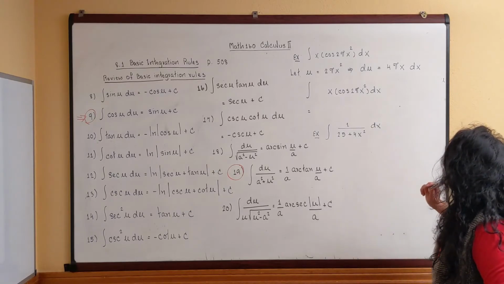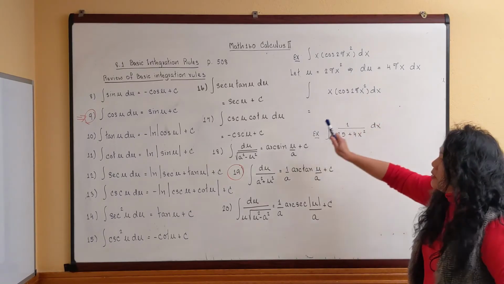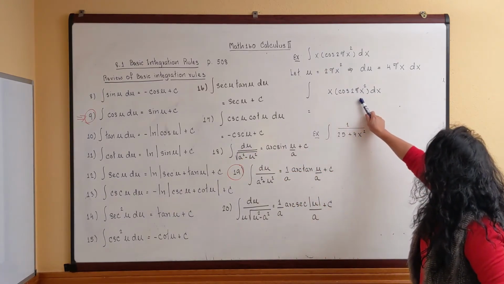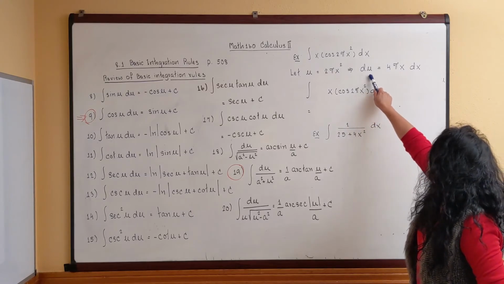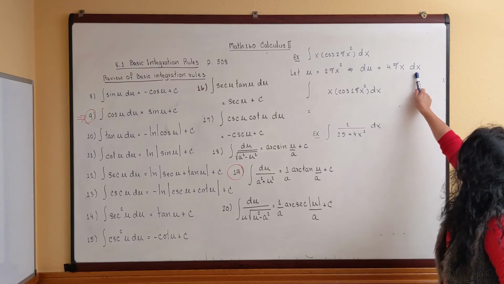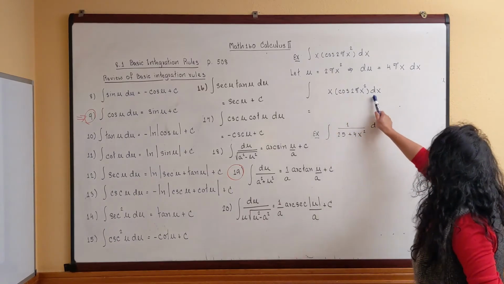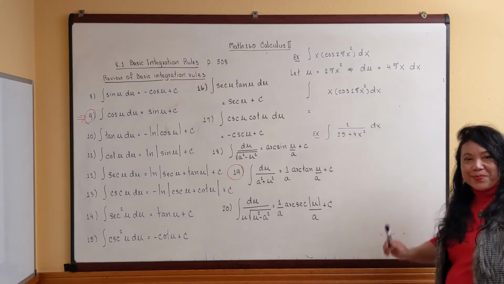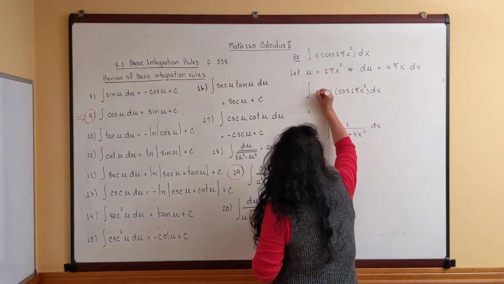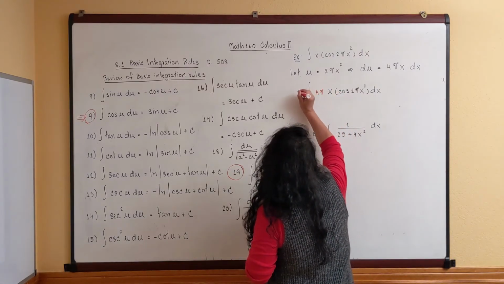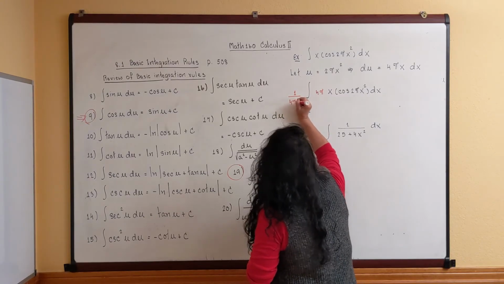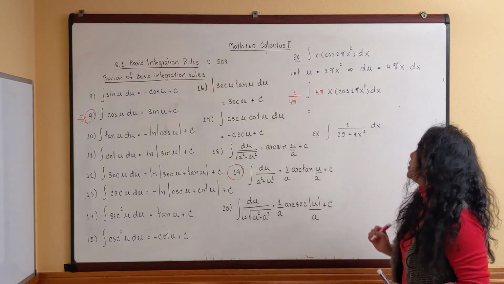Now I need to have cosine of u du. As you can see on number 9, I need to have cosine of u. I have cosine of u already. I need du. My du is 4 pi x dx. I have x dx, as you can see. I'm missing 4 pi. Again, pi is just a constant. So what I'm going to do is multiply by 4 pi and 1 over 4 pi, because this two term is just 1.